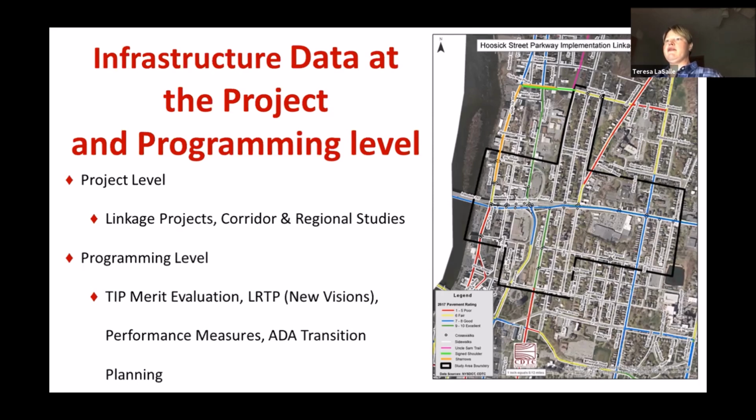At the programming level, CDTC uses infrastructure data to support, inform, and enhance TIP project selection through our TIP merit evaluation process, as well as in the development of new visions, our long-range plan, and in the development and evaluation of performance measures, as well as to assist our municipalities in the development of ADA transition plans.